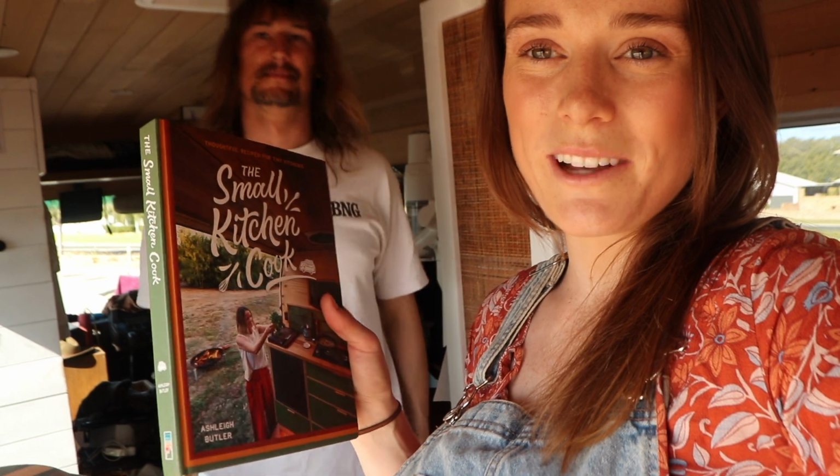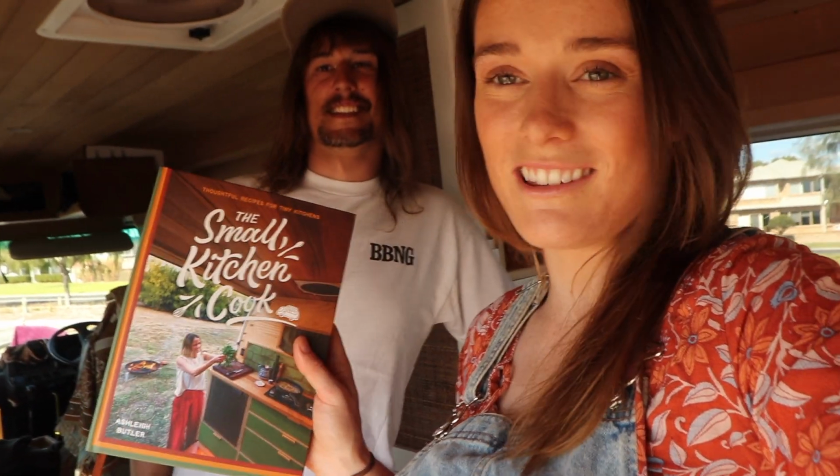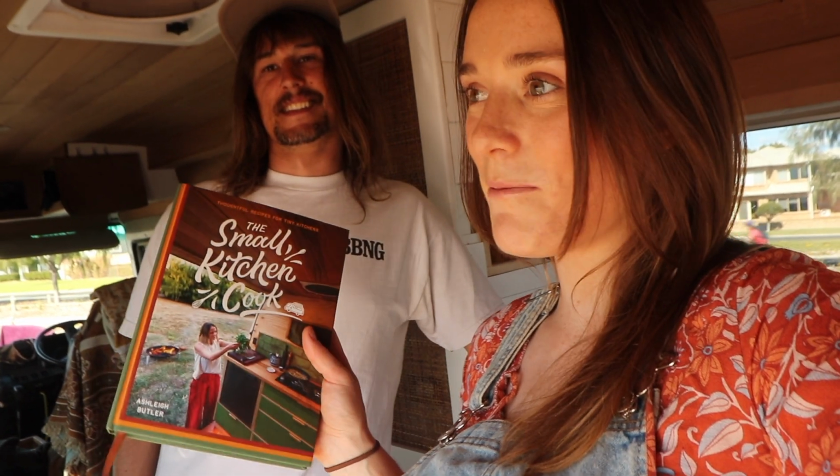It looks beautiful in our bus kitchen, and there's some really cool recipes in here that are going to make our lives so much easier on the road with figuring out what we want to eat, because that's always something that we are trying to figure out. We're like, what should we have for dinner this week? Now we can always refer back to our cookbook. Dan's excited for food, let's get into it.